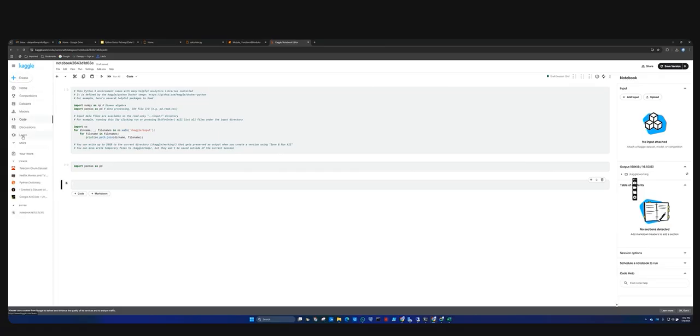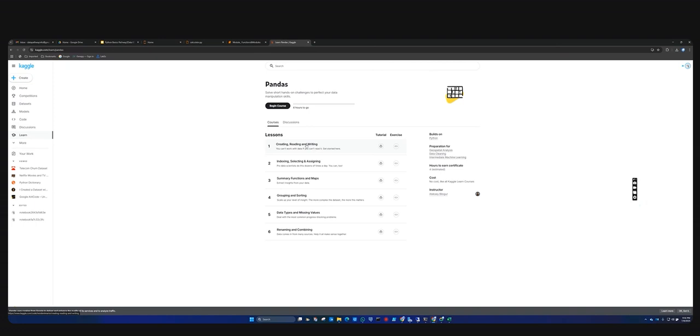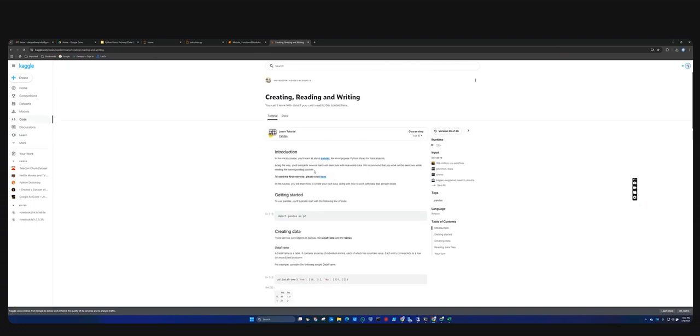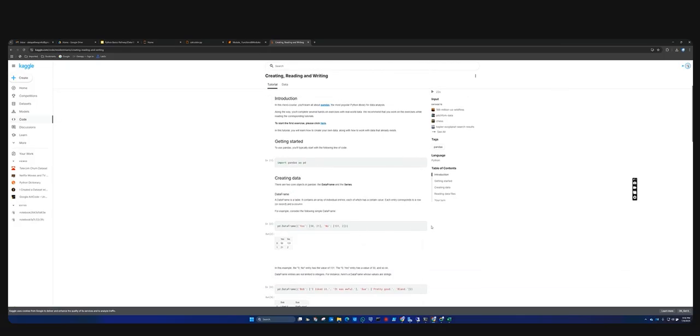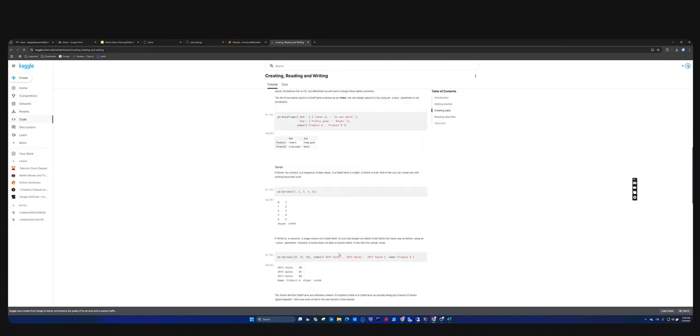Okay. This is the learn section. You have a learn also here. Introduction to programming, machine learning, everything you have. See pandas, getting and reading. How do you read a file in pandas? You have all the help files. You see import pandas as pd, and this is a data frame. A data frame is nothing but anything that is in the form of rows and columns. We call it in data science language a data frame. It's a frame where you have rows and columns.